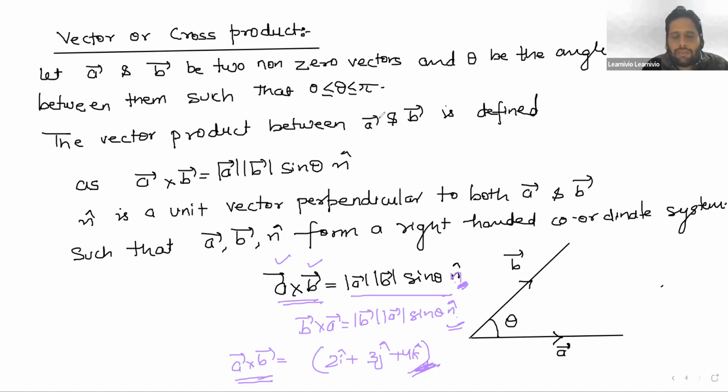I will again explain the same thing. In some questions, indirectly they can ask you for a vector which is perpendicular to two given vectors. In the vector product, what resultant do you get? The resultant is perpendicular to both A and B. What is the direction of this? The direction is the same as n cap. What is n cap? N cap is perpendicular to both A and B. So the vector product will give you a vector which is perpendicular to both A and B. They can give a question like this, indirectly asking about the vector product.